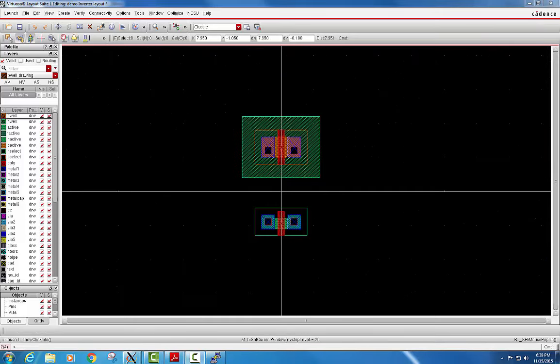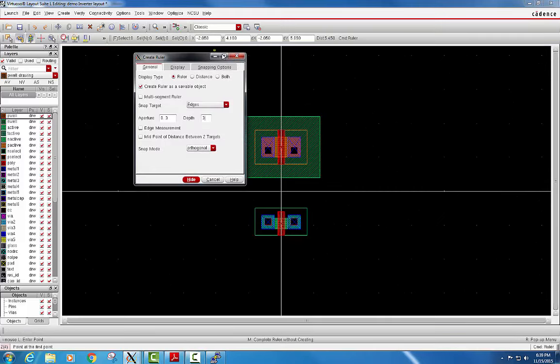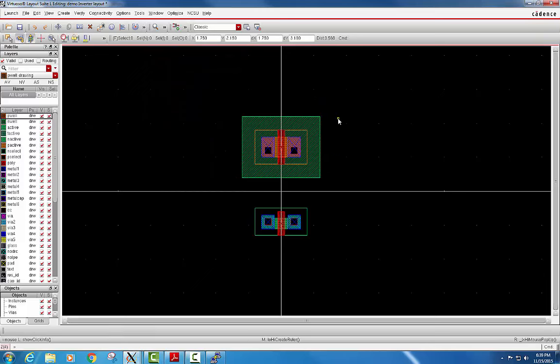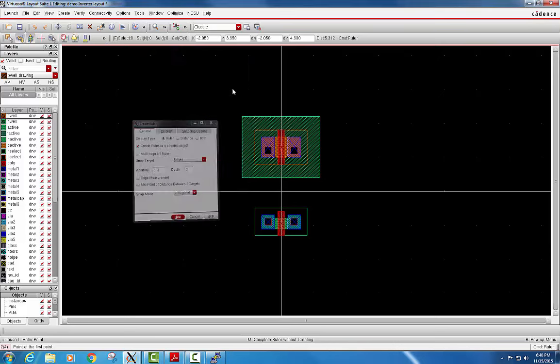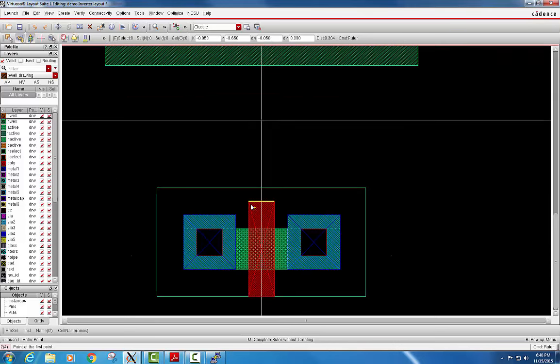So if you want to check the distance, if you really want to check the width of polysilicon is like the minimum which is provided by technology or not, so to do that, press K. You will find one scale over there, and you can always measure the width over here.